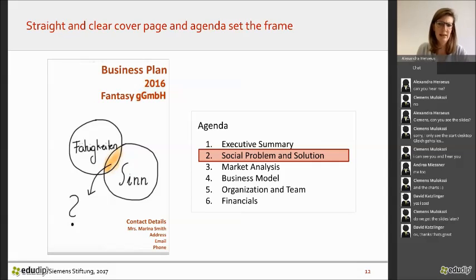The agenda, again, is very easy and straightforward, so nothing spectacular, but you can use this kind of highlighting to show which chapter you are in. Have this page at the very beginning of each chapter, and it will make it much easier for people to follow through and to know in what chapter you are, what you can expect to read right now, and so on. So probably very common to most of you, but I still wanted to address it here.